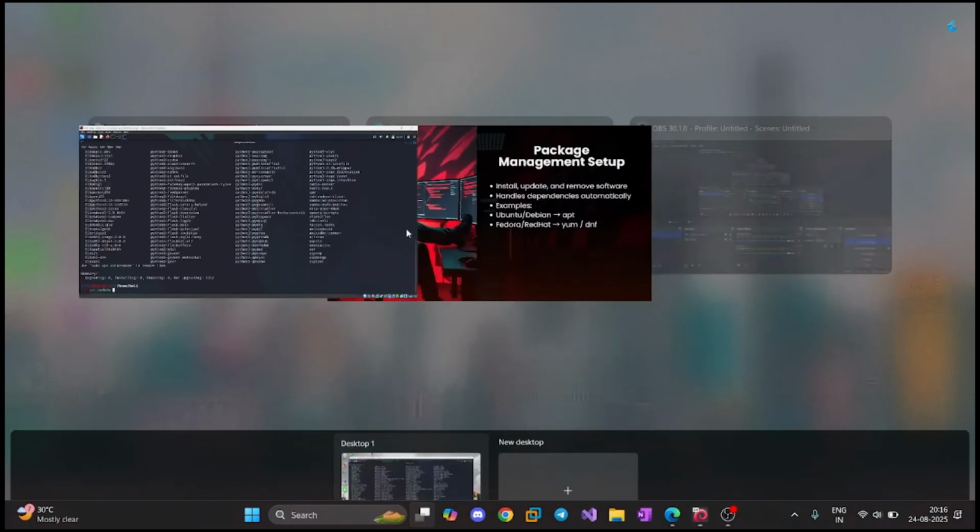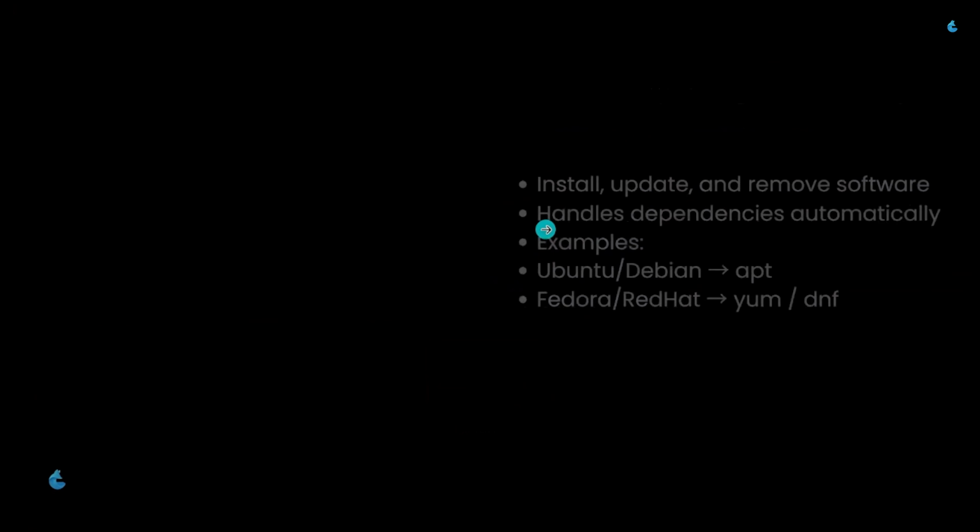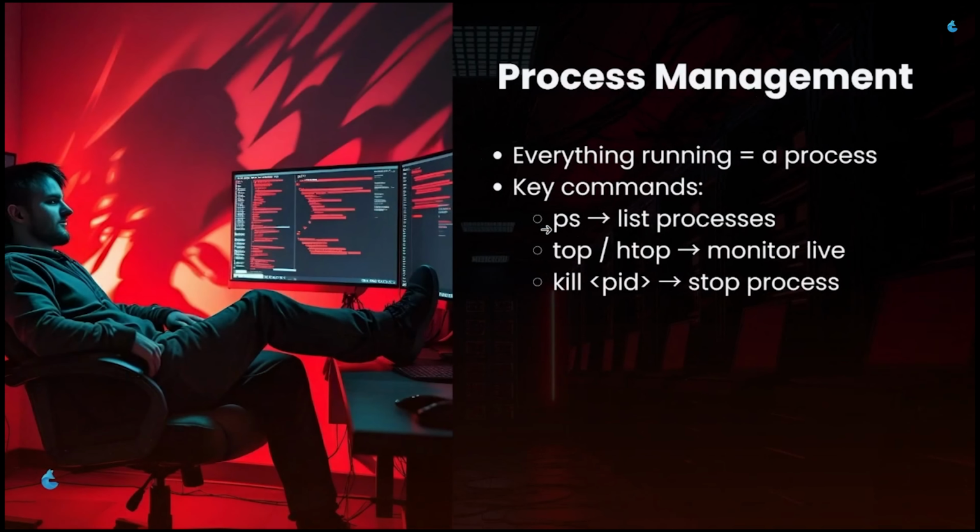Okay, and now we will shift towards the process management part. Every task running on Linux is a process, whether it's a background service or an application you just opened. To view processes, you can use the ps command.